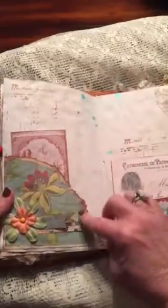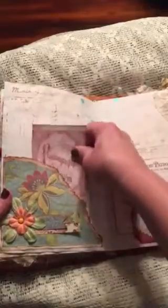Another journaling spot here for the doily behind, and just a pocket, double pocket here with book page, and this is also a tuck here. Did the ledger stamp or ledger stencil here. I love the ledger stencil. It just works with just about anything vintage.